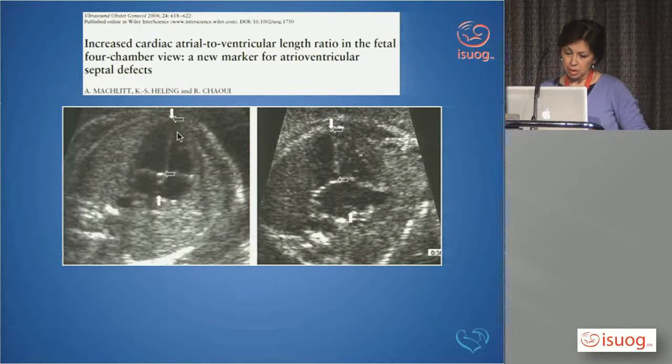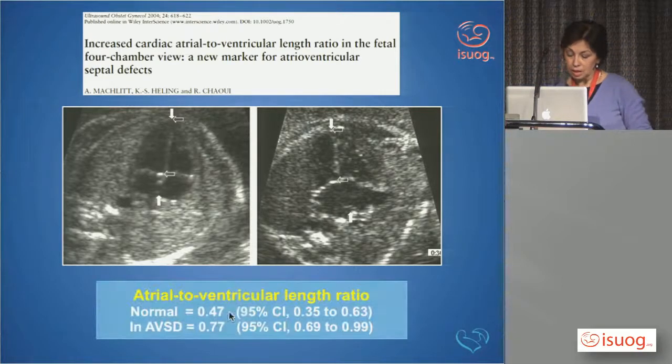And this is Rabi's measurement, quite a number of years now, coming up to 10 years already, looking at the distance between the apex and the atrioventricular junction, and from there to the top of the atrial septum here. And again, those two images are quite different, but normally there is a scooping downwards of the atrioventricular valve so that the atrial distance here is longer than in the normal heart. And again, there was a difference between the two measurements, but the confidence intervals in the lower end of normal and the upper end of drawing here come quite close. Can't quite read from here. So there are separate confidence intervals, but very close together.